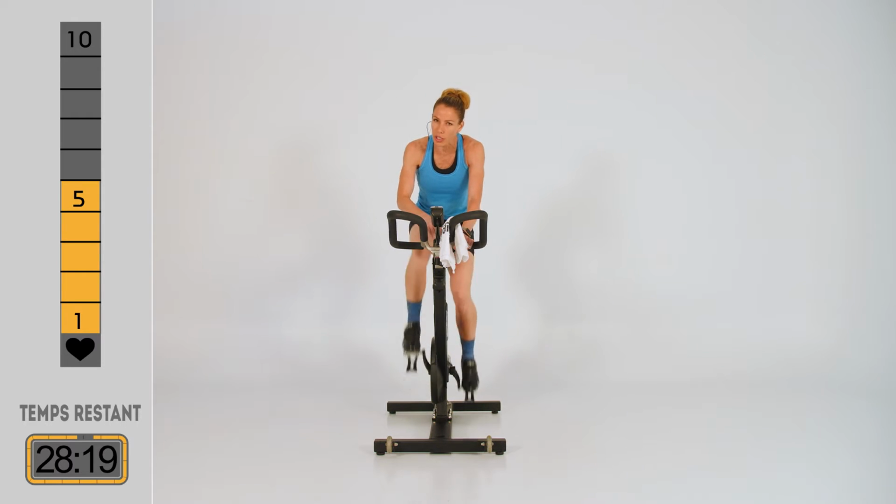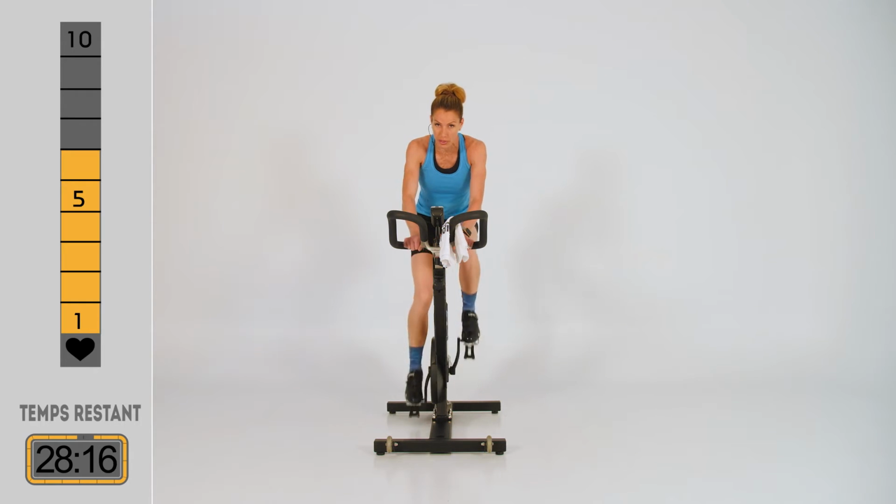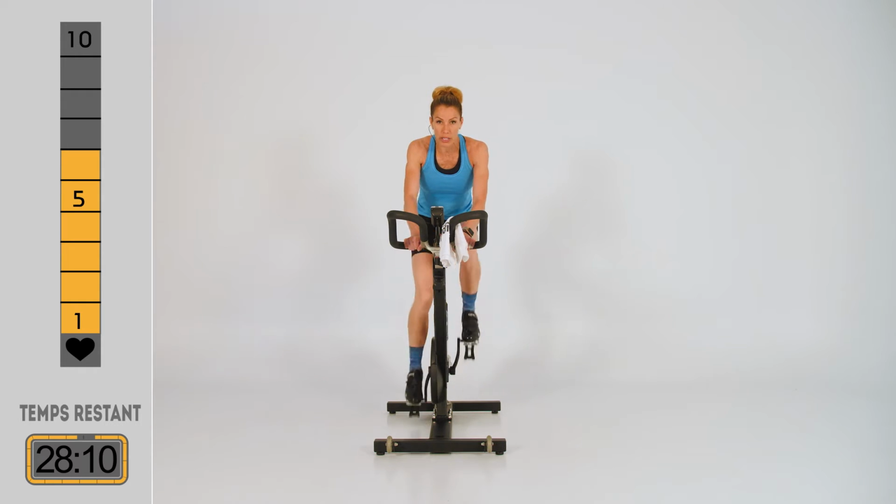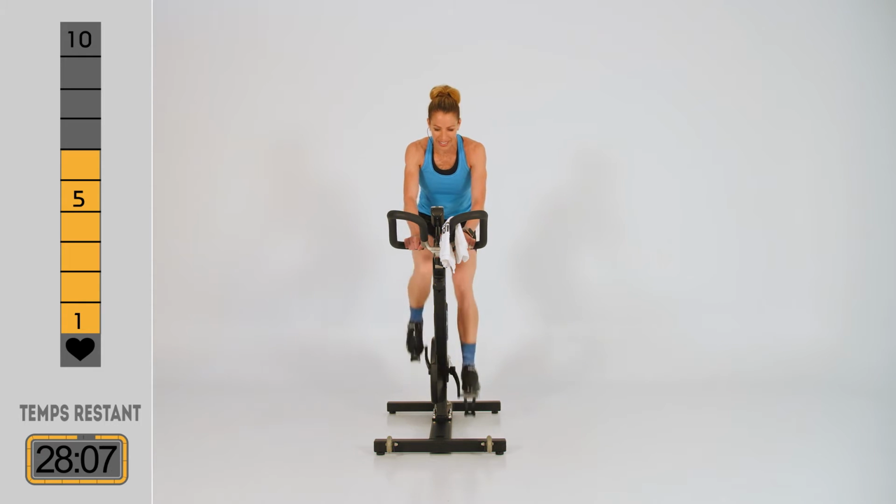Now let's add a little bit more gear, keeping the same RPMs. So we're just starting to intensify a little bit. And that's going to be our mission in this warm-up, to get your body warm and prepared for the work to come. So now, what I want you to do is accelerate your feet a little bit. So let's bring those RPMs up to 95. Keeping the breathing nice and smooth and steady. Just a little acceleration in the legs. Good. That's it. I'm keeping my eye on the time, so you don't have to.